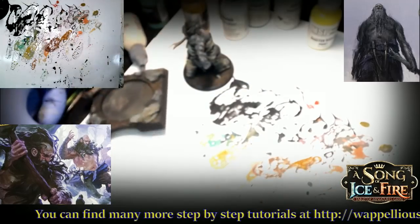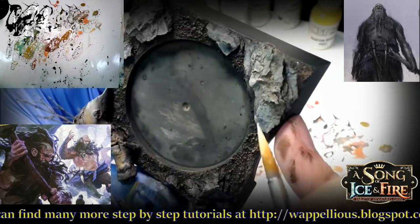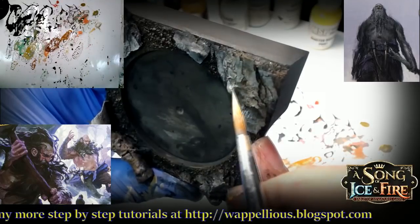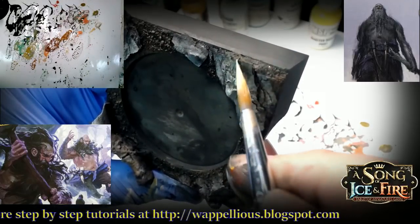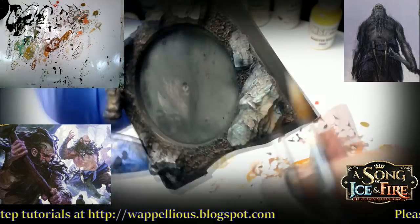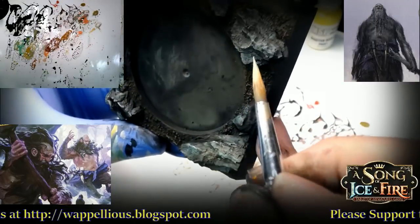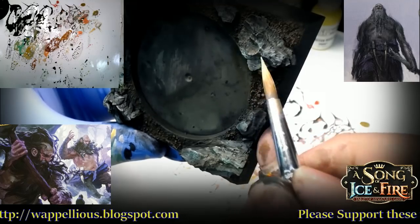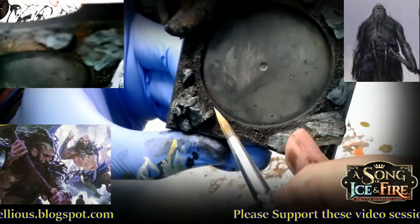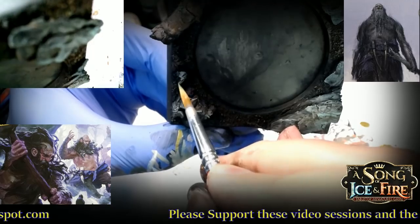Here, let's get back to our movement tray. And I'll just try a few areas here. A little bit lighter. And not necessarily putting that green on every last part. So once again, you see these are the tree bark rocks over here. And over here we've got that's the bulletin board cork rock.